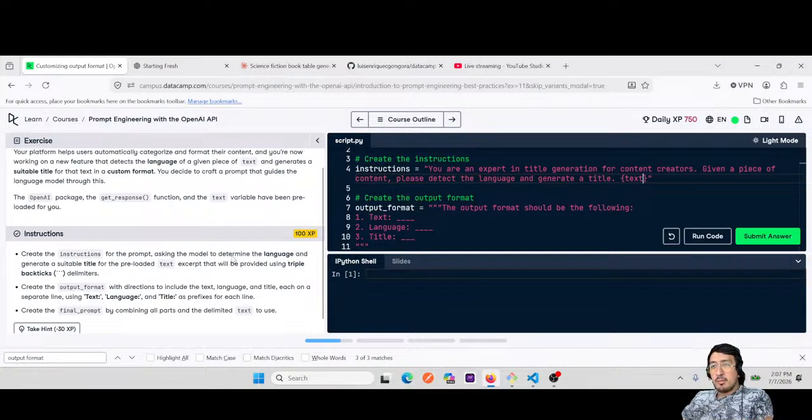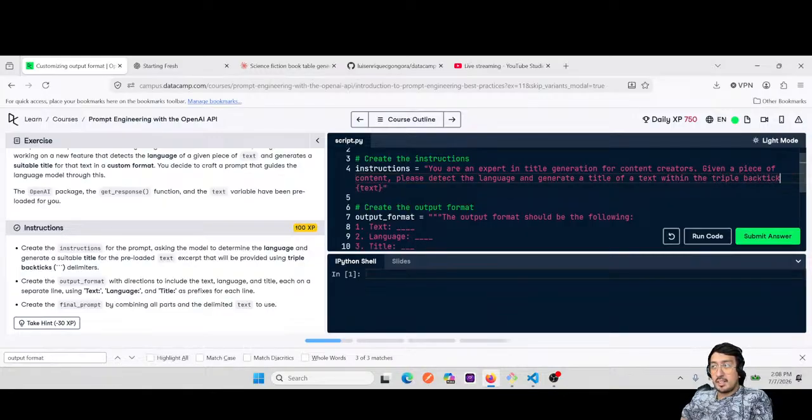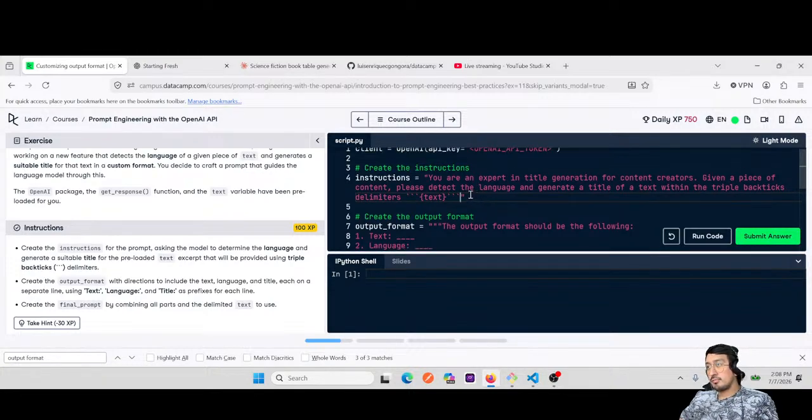And here I'll parse the text. Triple backticks. Okay.